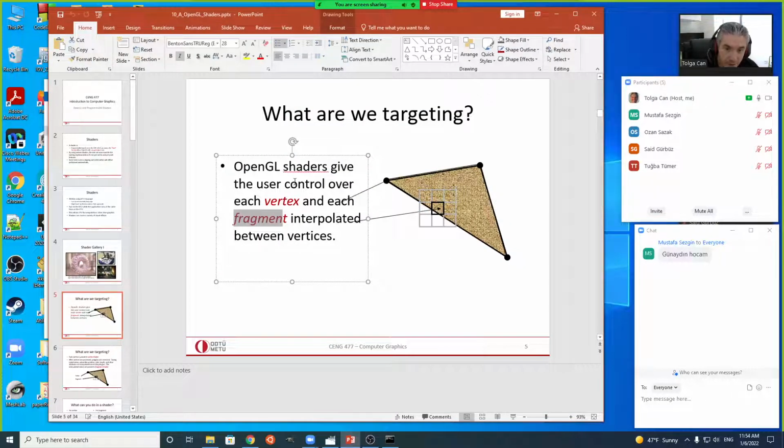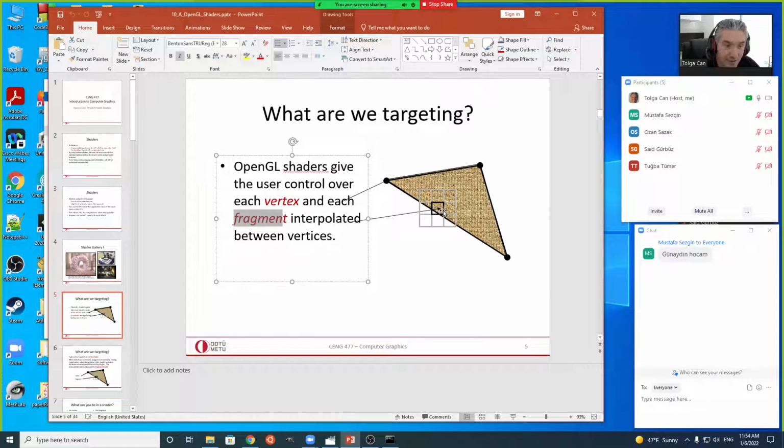So vertex shaders, the code that you write, are run in parallel for the vertex data that you send to the GPU. Whatever our vertex array contains, the vertex buffer objects, the vertex shader deals with what happens to these vertices. Are there attributes associated with these vertices? It runs in parallel, so you write code basically for a vertex of a triangle. For each of these vertices, the code you write is for a single specific vertex.